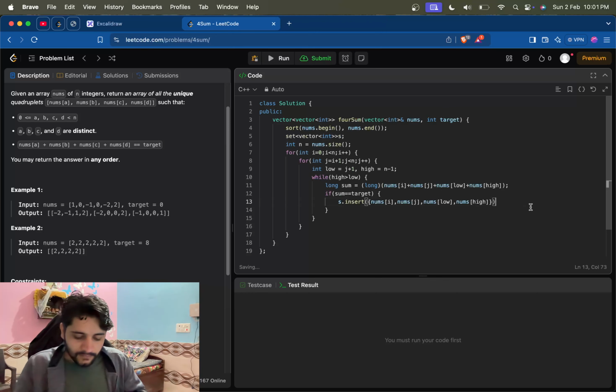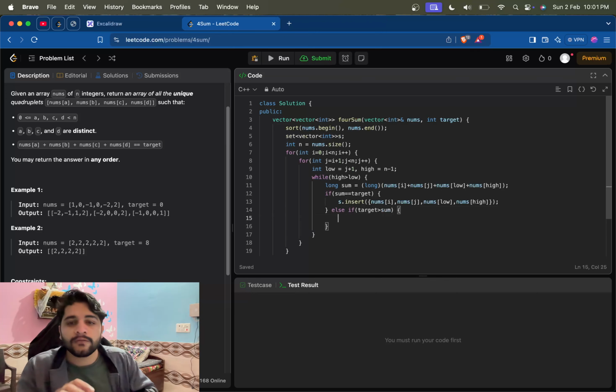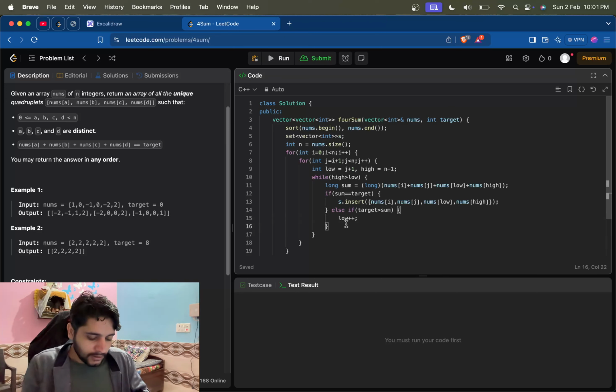Yeah, we got this. Else if the target is greater than sum, it means we need a higher value, so we do low plus plus. And else if the target is less than the sum, we need to decrease the sum, so we do high minus minus.